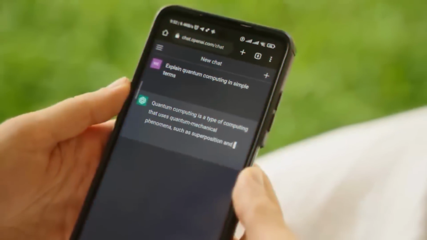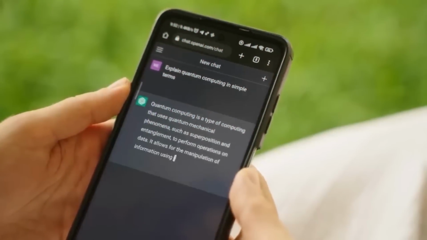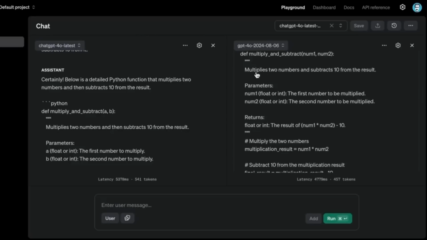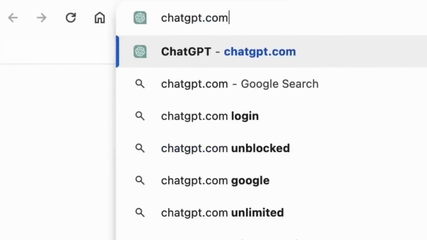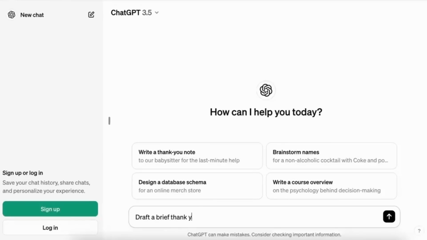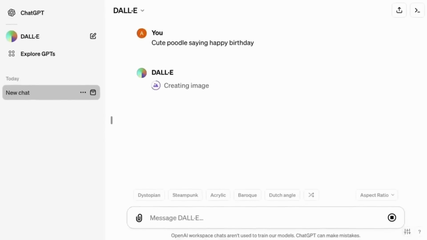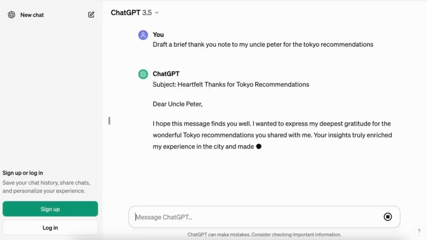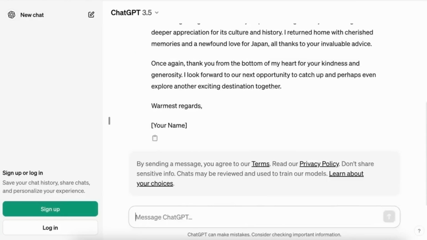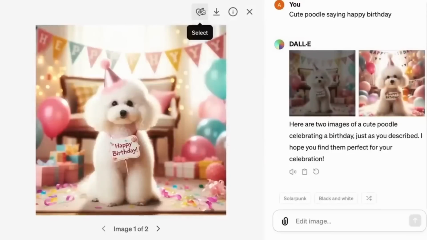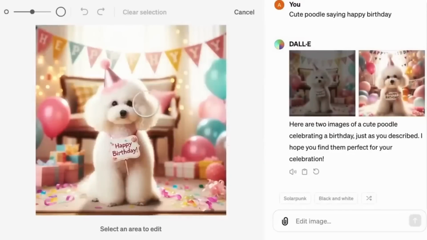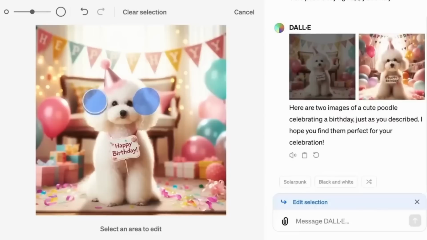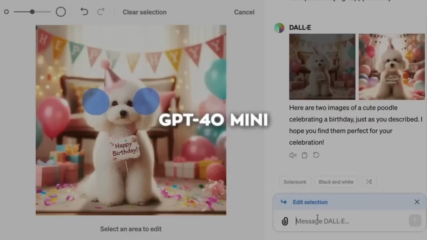Now, if you're wondering, how can I get my hands on this new model? Well, it's super simple, folks, because OpenAI has already replaced the old GPT-4o with the new version on both the ChatGPT website and app. So all you need to do is open up ChatGPT and you're all set. If you're on the free plan, you might run into some message limits, but if you're on the plus plan, you can really push the model and see what it's capable of. But don't worry, even if you're not ready to drop $20 a month for the plus plan, you can still get a good sense of what the new model can do before hitting those limits. And when you do run out of messages, you can switch over to GPT-4o Mini.